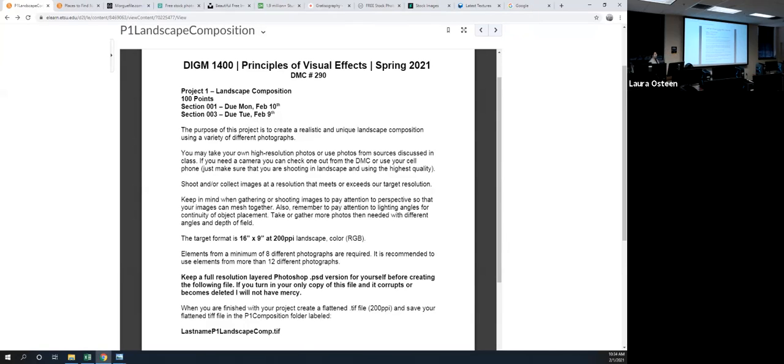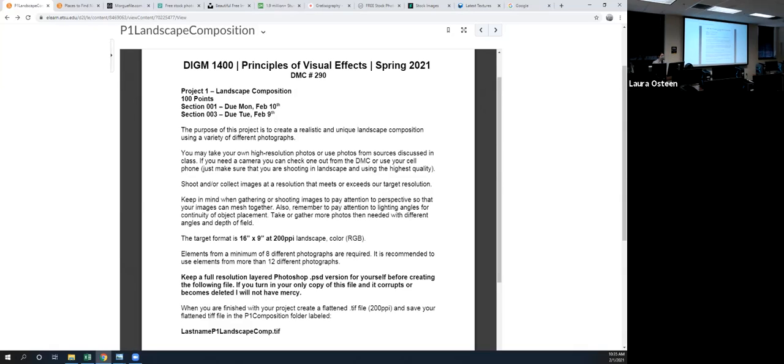You want to make sure that your images are massive, like absolutely big. The image size that you're going to be working with is 16 inches by 9 inches at 200 ppi. We'll look at how to create that and how to export your image for turning in before I get done today. But you want something absolutely large, because if you pull in a really small image, it's going to be pixelated. It's not going to look right. It's going to be harder to make it seamless into your picture.